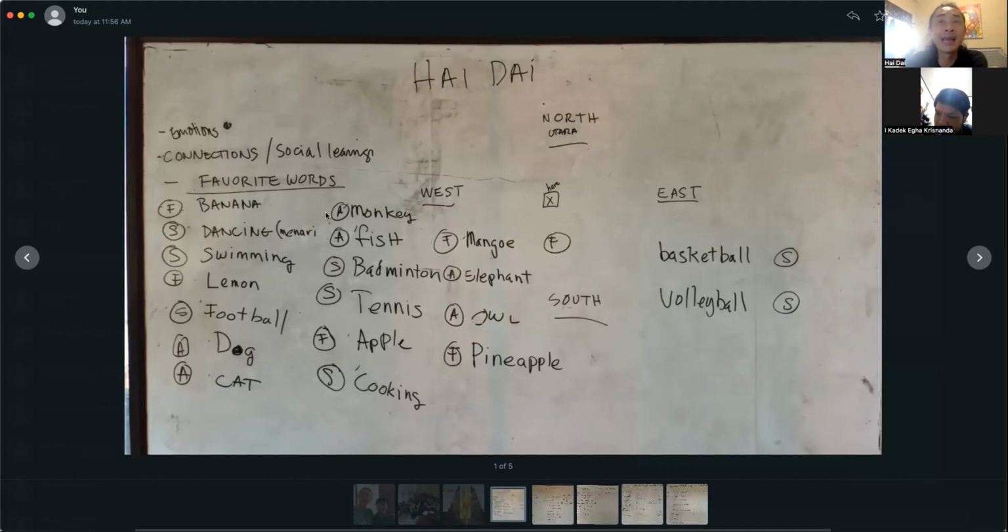Do we play games with it? Do we show association with it? Like banana is yellow, right? So with association with color, sport, what type of association can we do with sport? What kind of association can we do with animals? You see what I mean? Because these are extended connections to their favorite word.